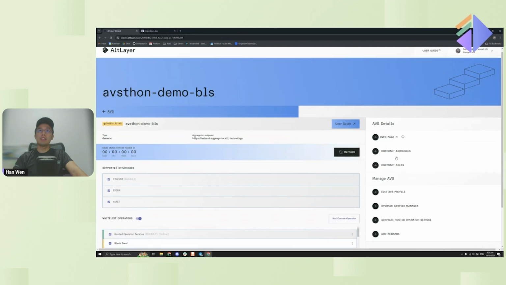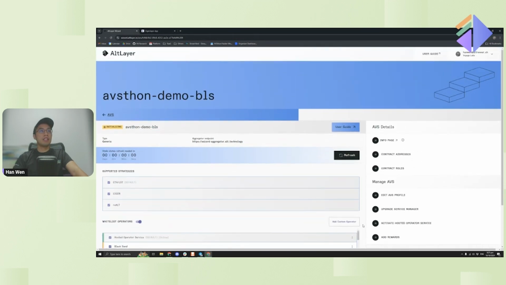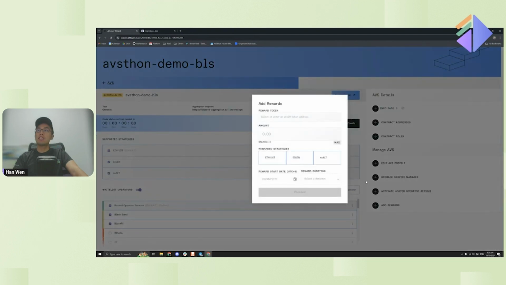And similarly for the other side, on the right side, you can see the AVS details and also manage the AVS things as well, which is similar to the ECDSA one. Last part, I think I will just explain the rewards. So this is actually an experimental feature that we are working on right now together with EigenLayer, which is a way for you to add your reward token directly to your AVS operators.